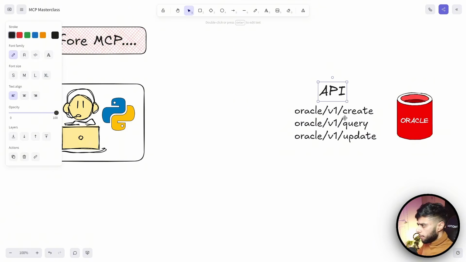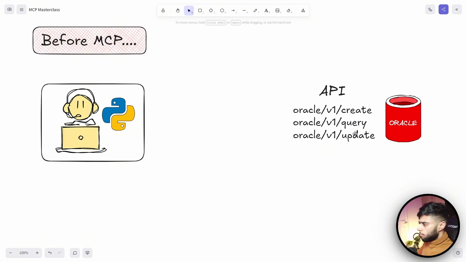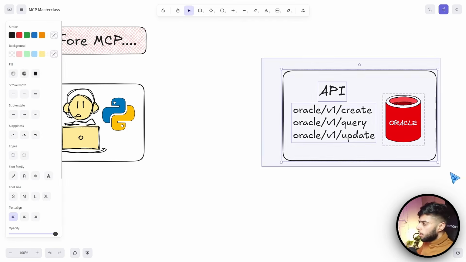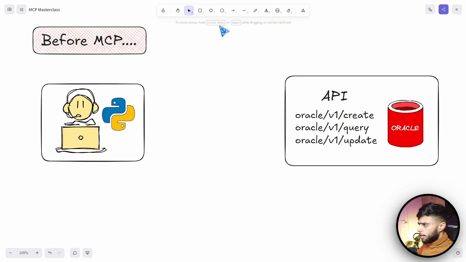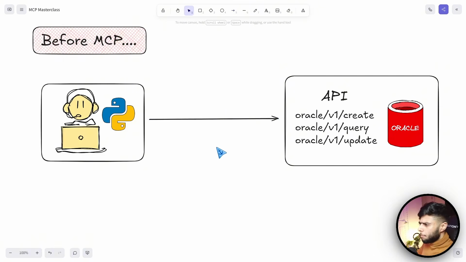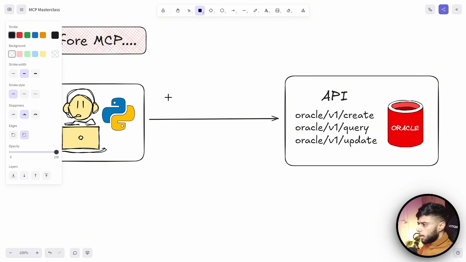So let's keep this API in front, and this is the database. Perfect. This is our scenario. Now what will happen? You are just creating a client and you are a programmer. So obviously you can just write code and you can directly build the logic to fetch the data. So this will be your own logic. It can be obviously a Python function where you are creating a client first of all with token, JWT, user ID, password, basic authentication, whatever authentication type you are picking.